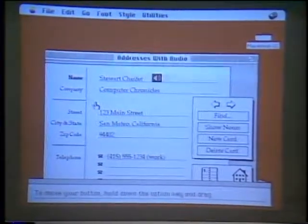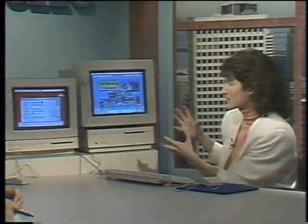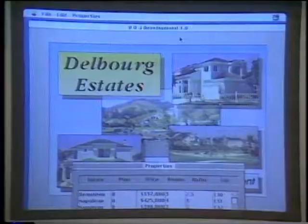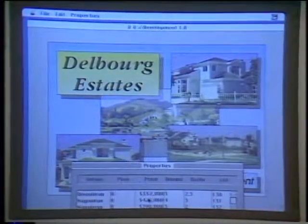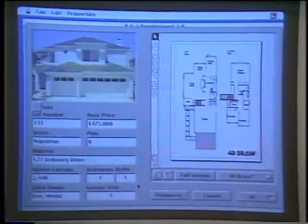Show us quickly what's on the 2SI, Karen. Okay, we think all of these Macintoshes are very powerful and can run databases in the home. Let's say you're a business and you're trying to store your information. Here, for example, you could be a realtor or a builder and want to have properties stored on here. So I can click on a particular property that I'm interested in, and what it will bring up is very vivid color pictures of the property, the floor plan, as well as information about it. These two systems have 256 color support built in, so you can get very realistic pictures.